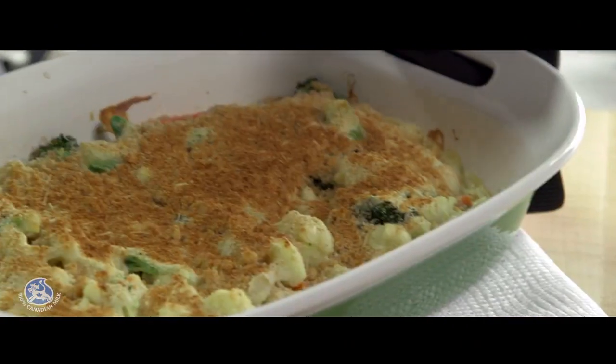This casserole looks so appetizing and beautiful. It's the perfect side dish that you bring straight from the oven to the table.